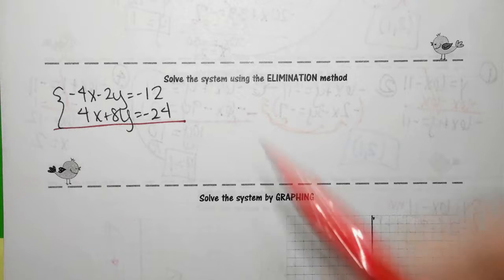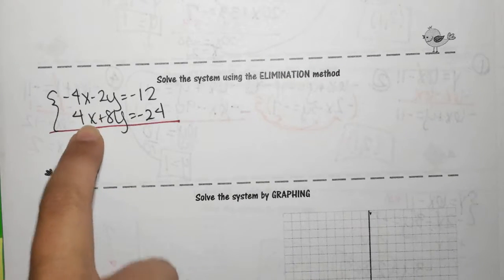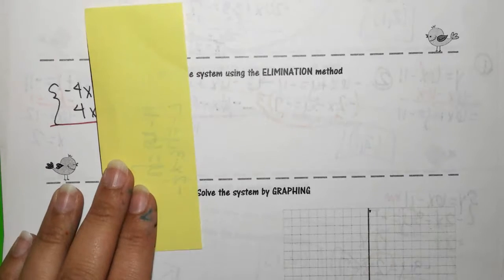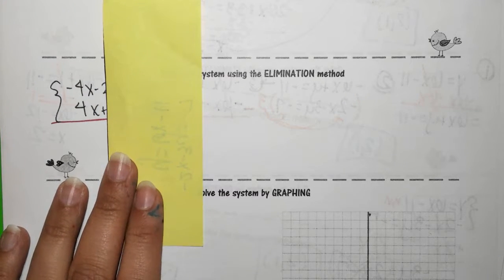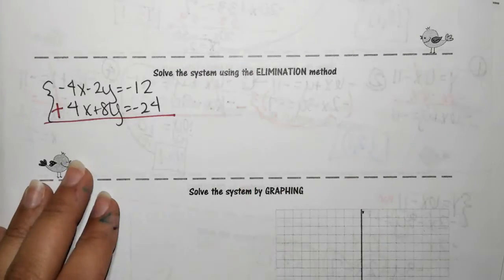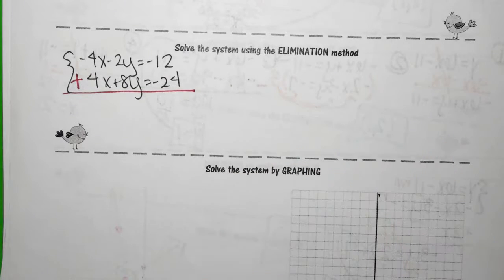All right, now, which letter are we going to eliminate? X or Y? X, because they're already the same, right? So we're going to get rid of that. Now, I was about to mess up. You add. Why would I add? They're different signs, so we're going to add. Woo, I'm so proud of y'all. Y'all are getting this. I'm loving it. All right, we're going to add straight down.